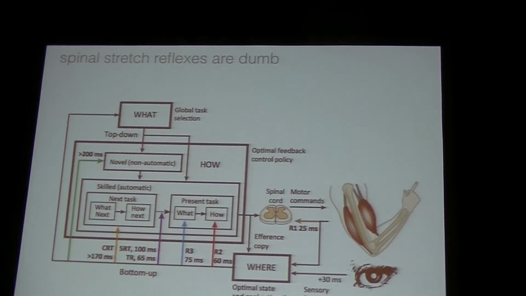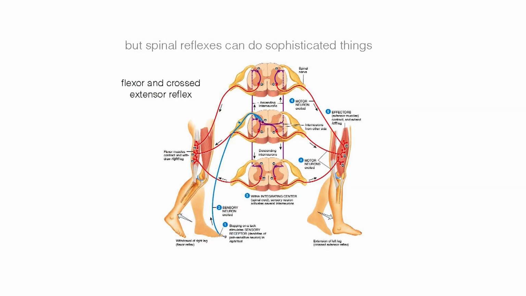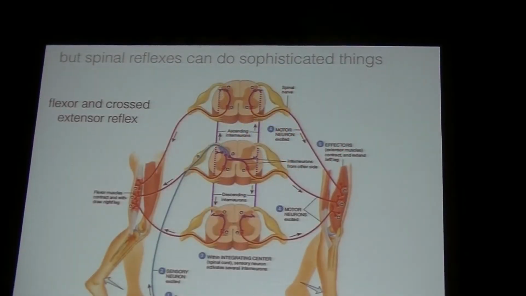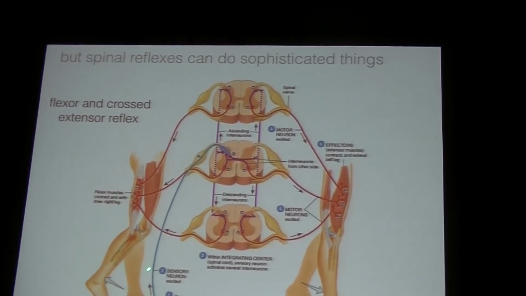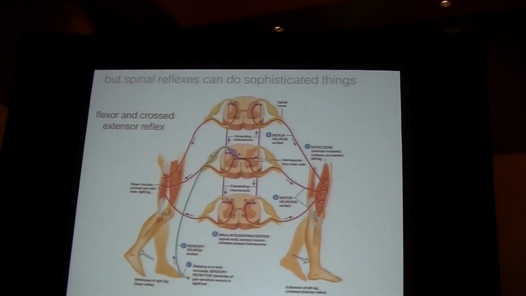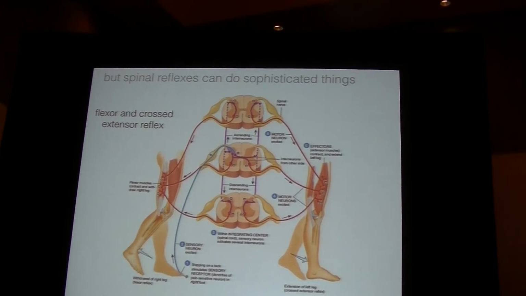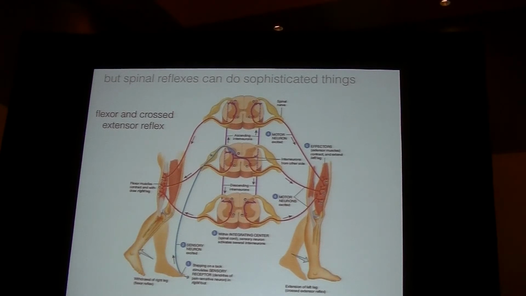But this is a really surprising result when you think about it, because there are plenty of other spinal reflexes that are incredibly sophisticated. We have a whole session about this, but one particular example here is the so-called flexor and crossed extensor reflex. If there's a noxious stimulus, if you step on a pin with one foot, you'll have a flexor reflex to withdraw that particular foot, and simultaneously you'll extend the opposite leg to bear the load of the body. It's incredibly sophisticated and very useful, right? I mean, you remove that noxious stimulus, and it requires some coordination, not just across muscles, but across limbs. And this is entirely done by spinal circuitry across various segments.